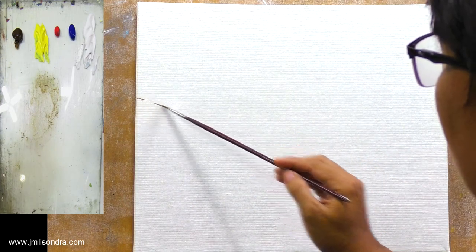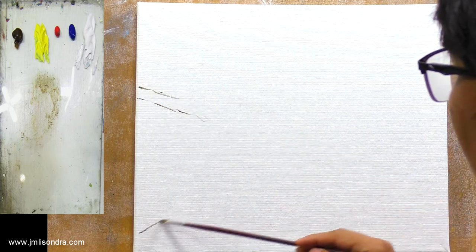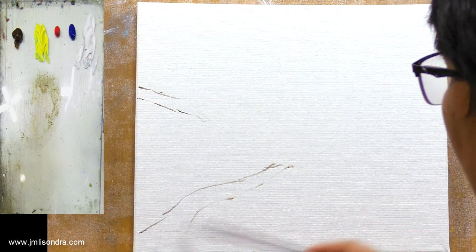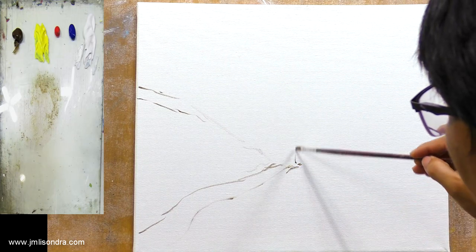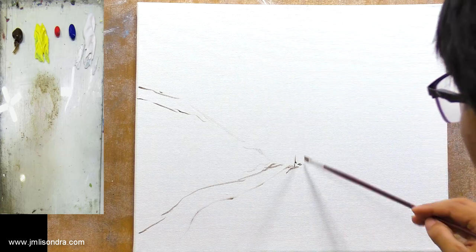So I'm going to put a mountain here, and then here will be the pathway. And here, and then next to the pathway, I'm gonna put a big tree here. It will be a big colorful tree.